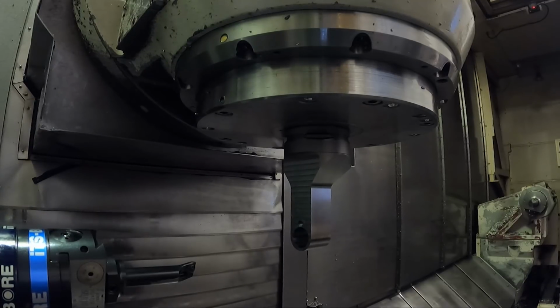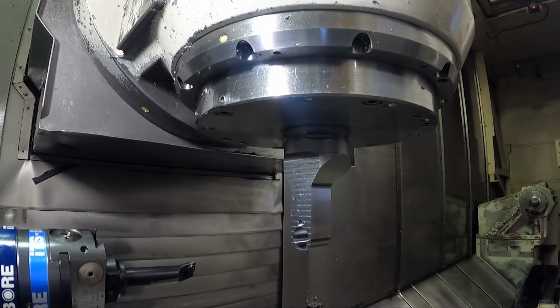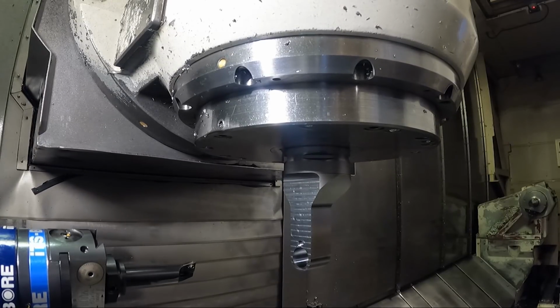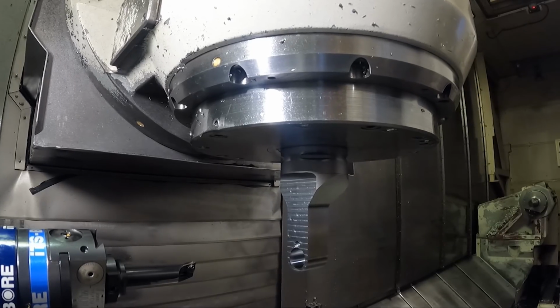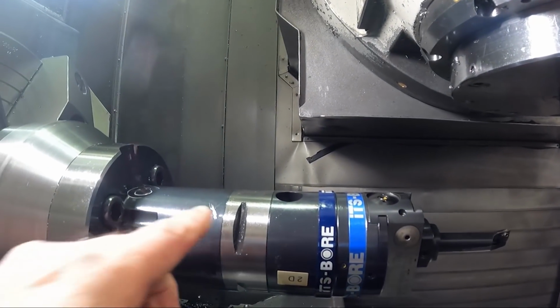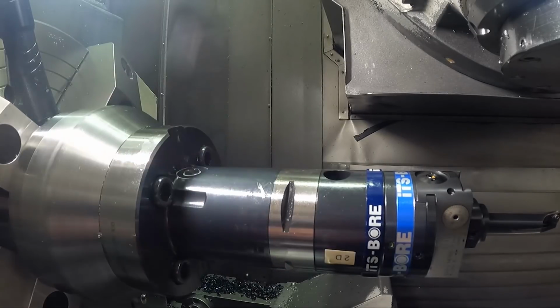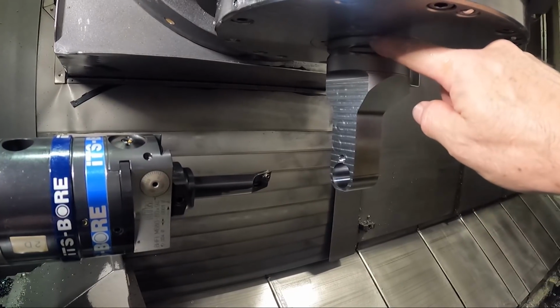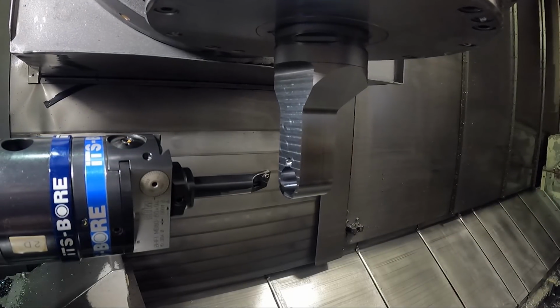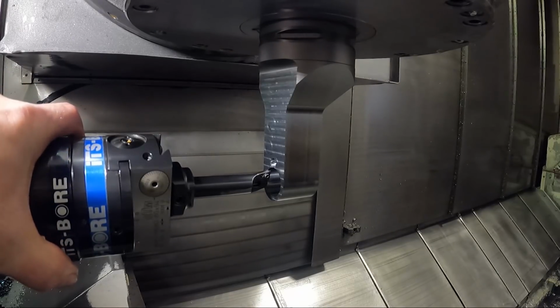We'll get a little bit of light here because it's kind of dark right here. So you can maybe see what's happening here. And I should be able to come down to X0 here. And I should be sort of in the right place. We're going to see here in a second. Because when I machined this part initially, I made this dimension from the gauge line of the spindle. If you remember in the last video, I actually set my zero in Z on the face of this thing, so that's where the gauge line would be. And I set that in the tool offset to, like I just showed you, 5 inches. So this should be fairly well centered on that bore now, if I've done everything correctly.